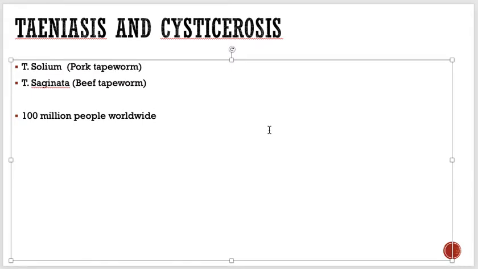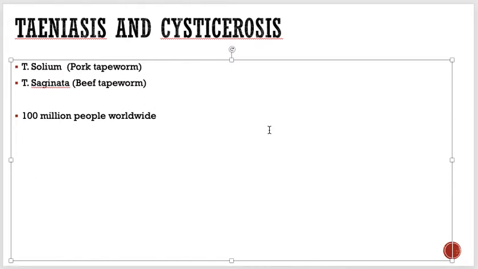These infections are less common in developed countries, but it's not like it never occurs. Of course, it does occur. For example, in California, neurocysticercosis is a recognized health problem. And most of the people who get this kind of condition in America are basically migrant workers from Latin America. That's the main point here.